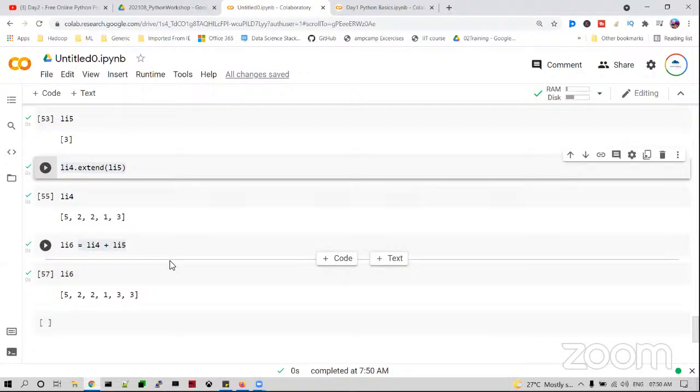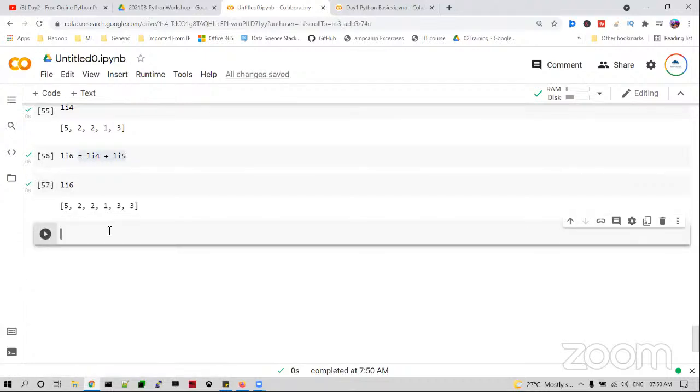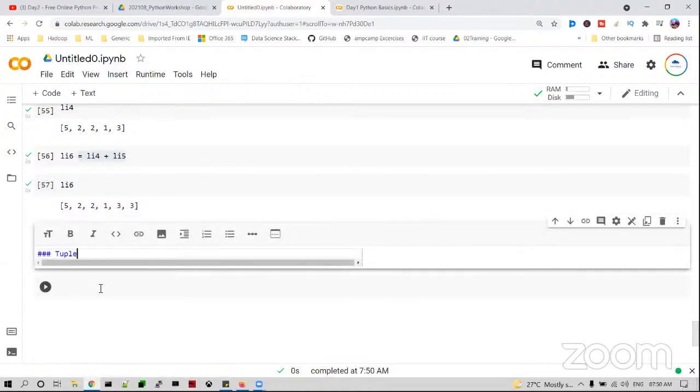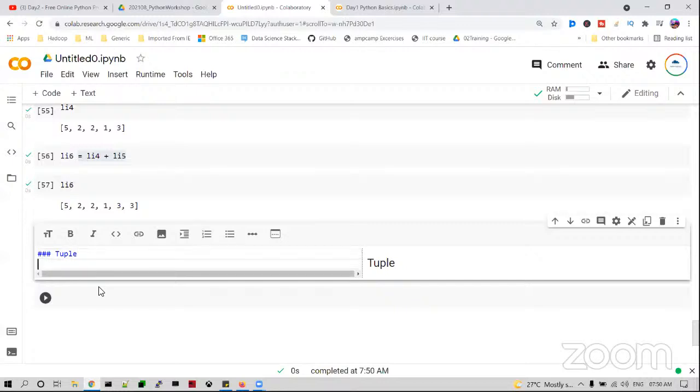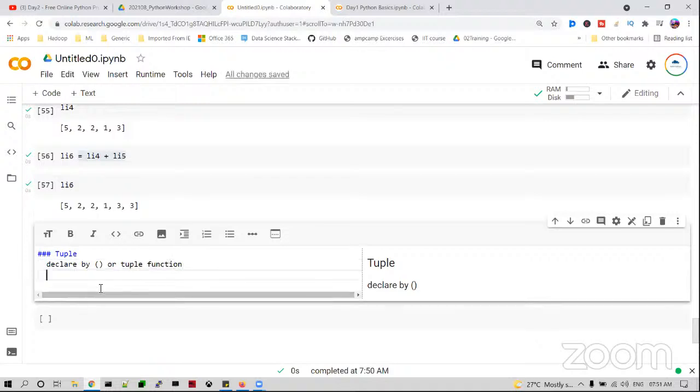Okay. So we don't have more time. So we just discuss the tuple and then we can go with some comprehensions if we have time. So, difference between tuple and list: you declare a tuple with normal brackets, or you can declare it using the tuple function.